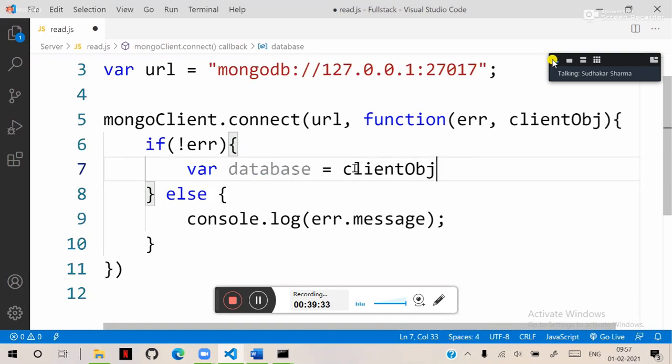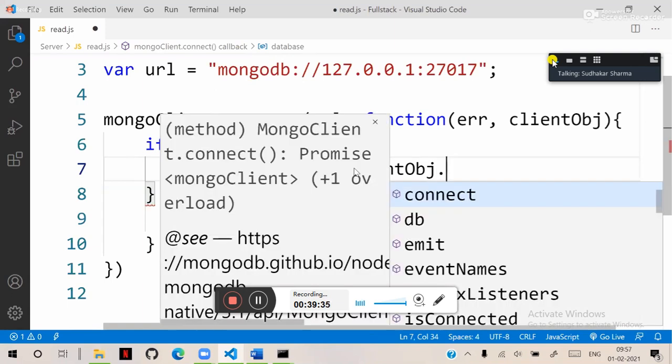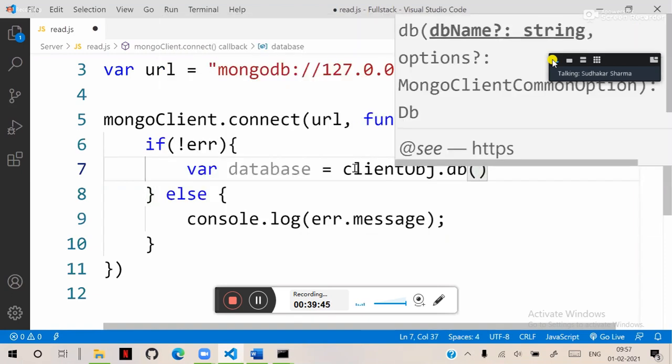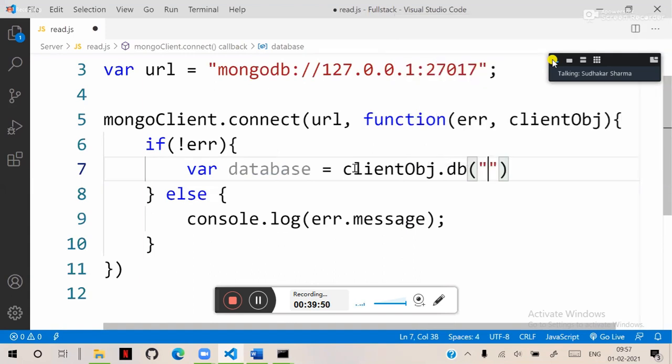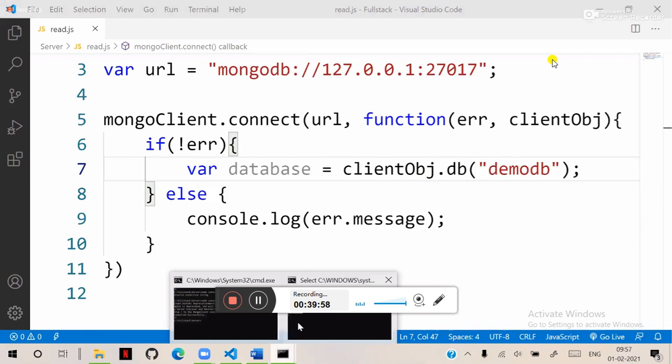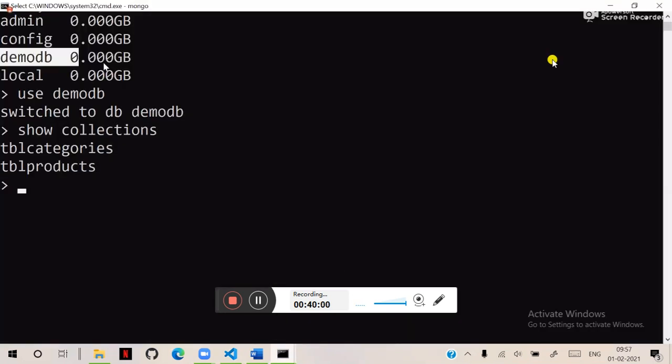On the current connection, we can use the db command. You know already, db is a command to use any database. Through db, which database you have to use? You have to mention the database name. Database name is DemoDB, whatever the database is there in your MongoDB. In MongoDB, our database name is DemoDB.